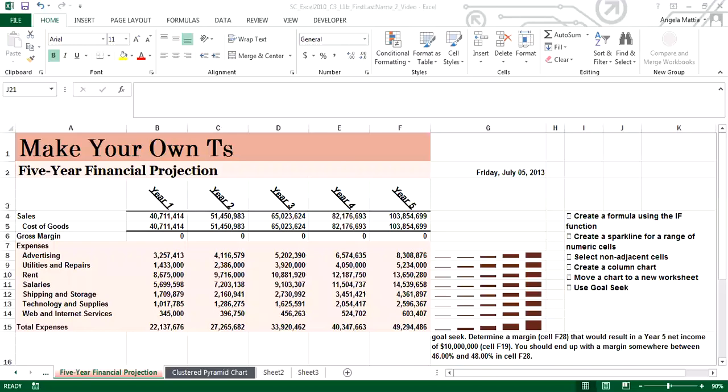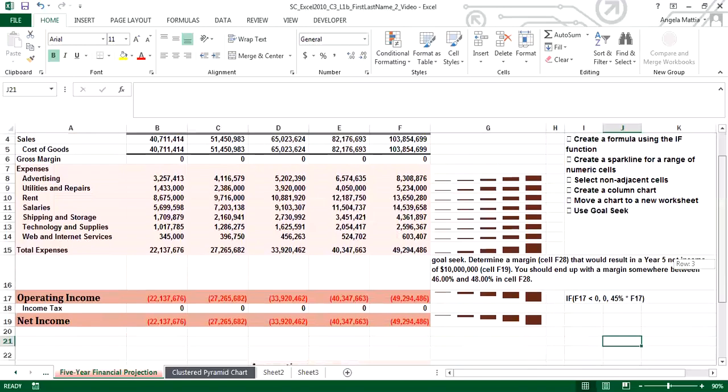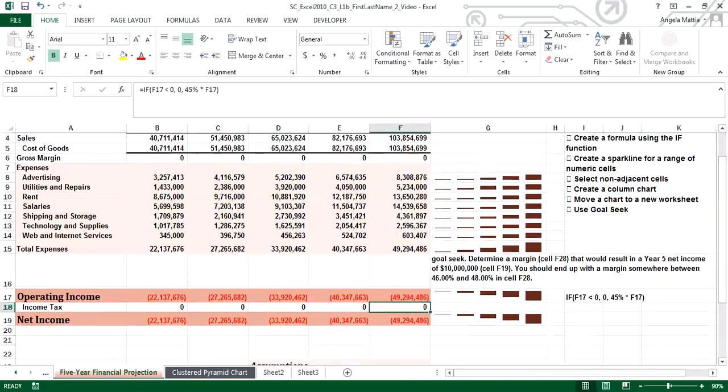I wanted to start with talking about a simple if function. In the instructions, you have the formula for the if function. You'll see on the screen up here the same formula, and I just wanted to take a second and explain it. When you do an if, it's about conditions.